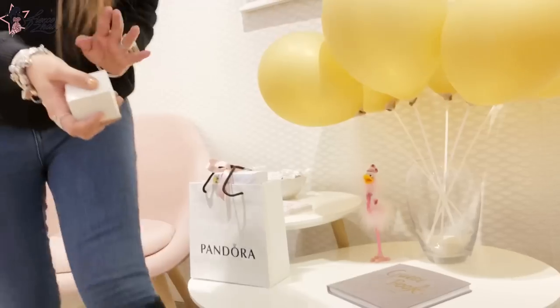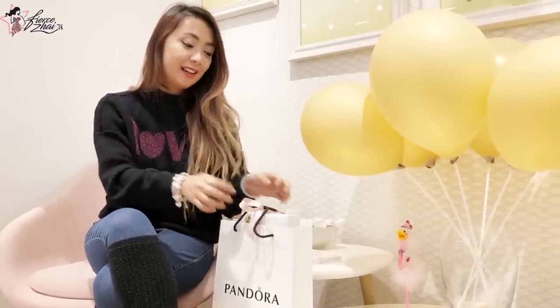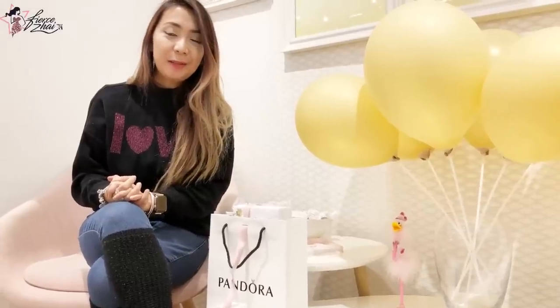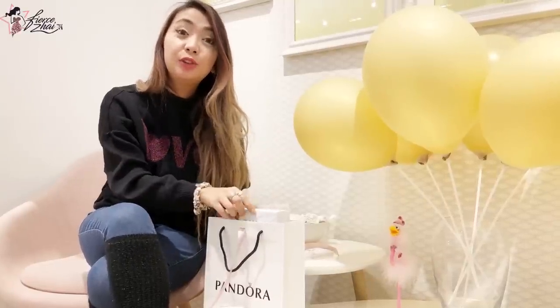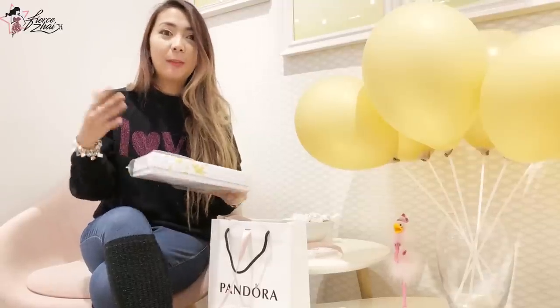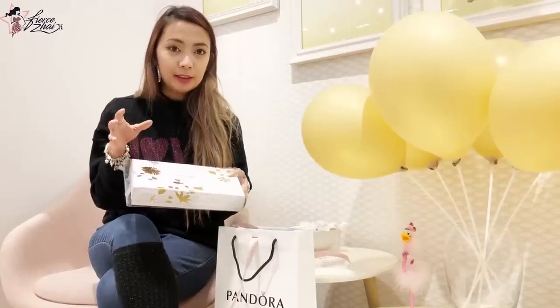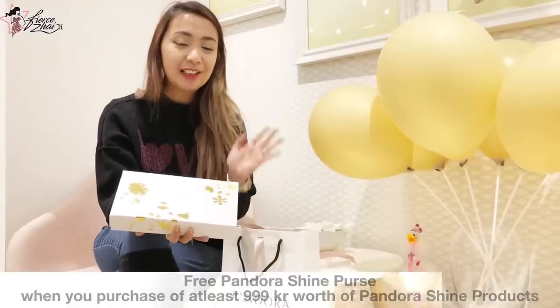The good thing about shopping at our concept store here in Gothenburg, Sweden, is that if you purchase for the amount of 999 crowns, you will get a clutch. It's not just an ordinary clutch, it's this amazing evening clutch that you can use for extravagant parties, like a bachelor or bachelorette party, or the prom. When is the prom in Sweden? May or June, yes. Graduation balls, perfect. And for the upcoming Mother's Day, if you want to take your mom out or give a very special gift to your mom, you can make a certain purchase and then have it for free. It's limited only. So if you're from here in Gothenburg, Sweden, go ahead and check out the concept stores right away. Rush right now, once you see this video.